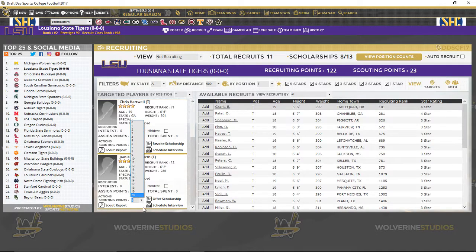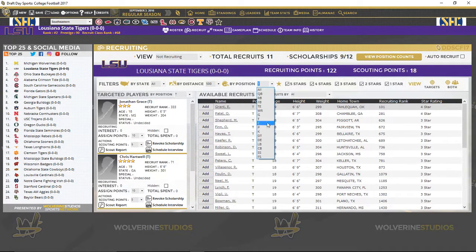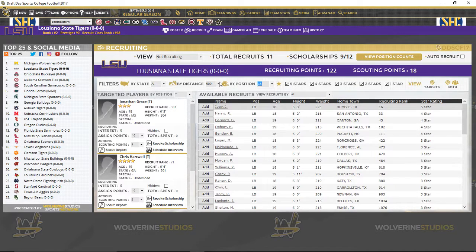Instead of scouting him, I'm going to interview this guy. That still takes 5 points, but it will give me some insight into him that I can then use to determine, do I have a shot at landing him? Okay, and I'm going to go ahead and offer him as well. But that's going to be one of those guys that I've got to remember to come off of pretty quickly if things don't look good. All right, we want to go back to 300.